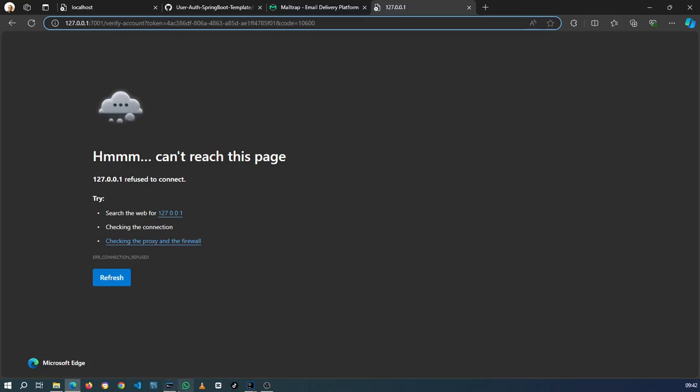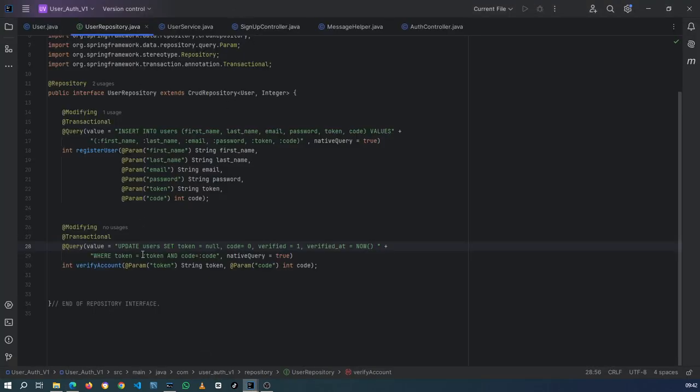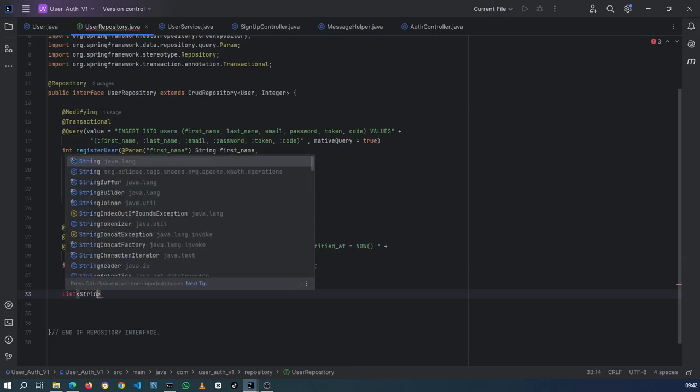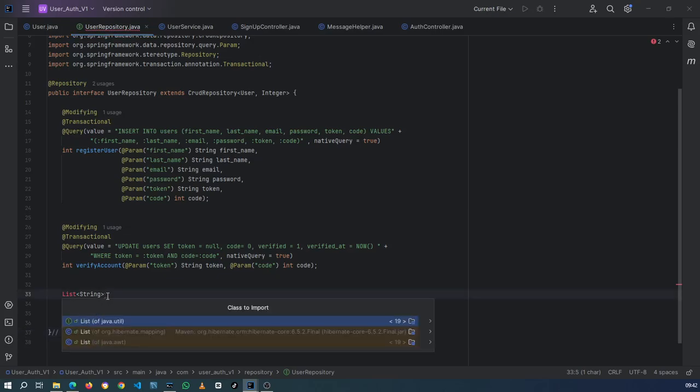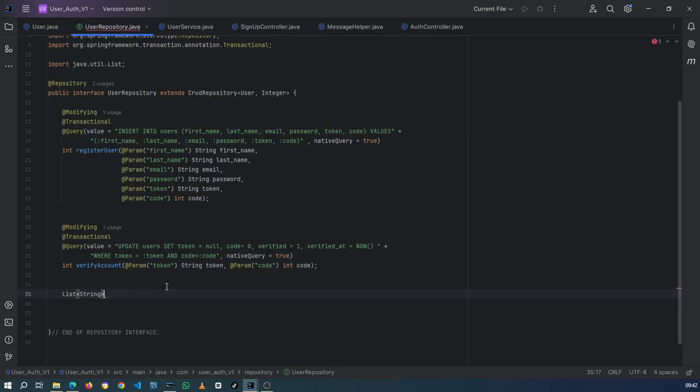to verify the account. So we're going to need to create another method within our interface here or repository to check and see if those two values still exist. If it doesn't, we take them to an error page. So I'm going to say list. Right, this is going to be a string. I'm going to call this check token and code.